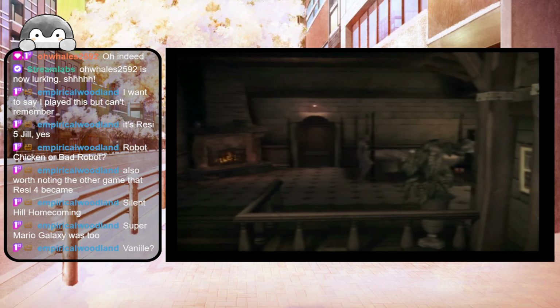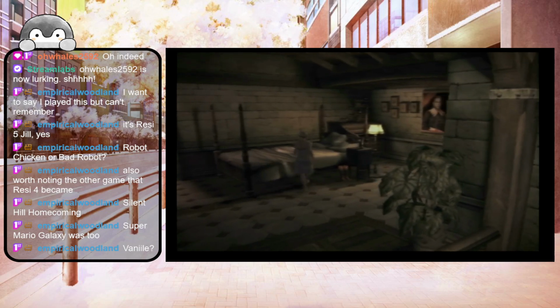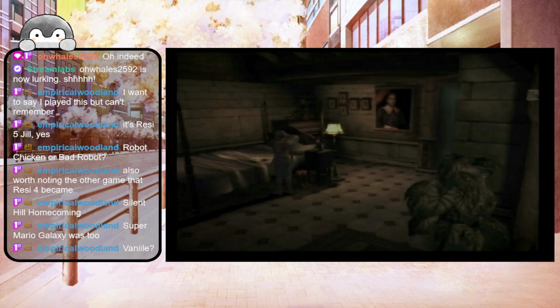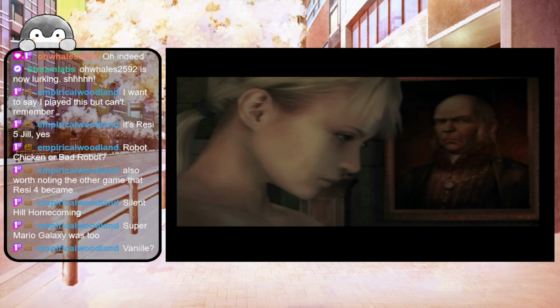I know I bring it up a lot, but that's a very Silent Hill style character intro. It's like, hello, I'm gonna be weird. Bye. There is a change of clothes that maid has apparently laid out. Oh no. Oh no.